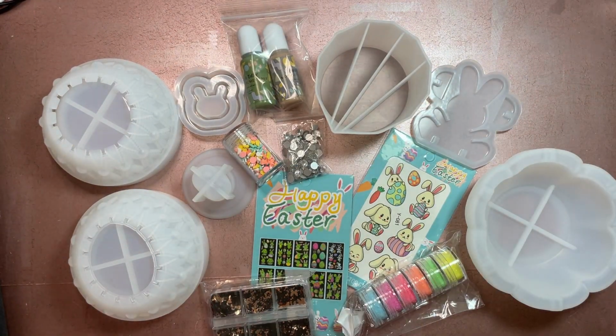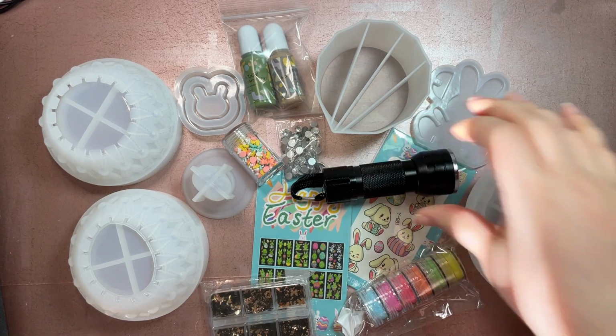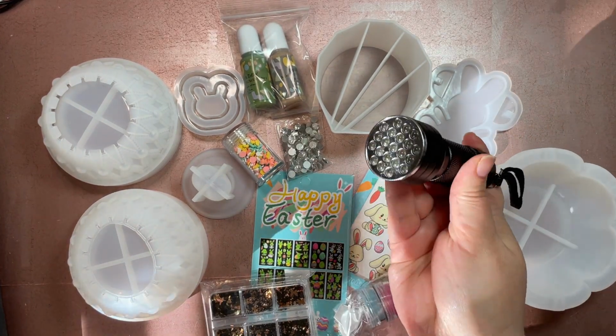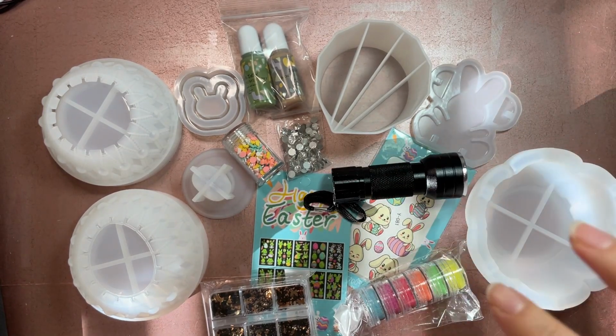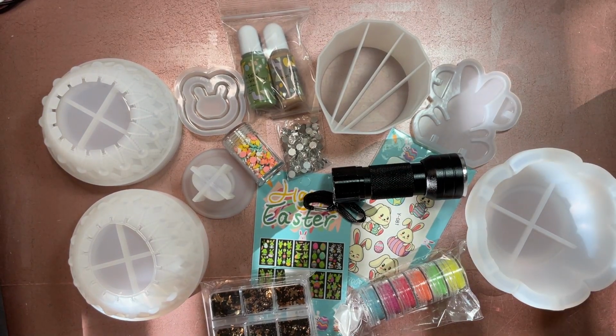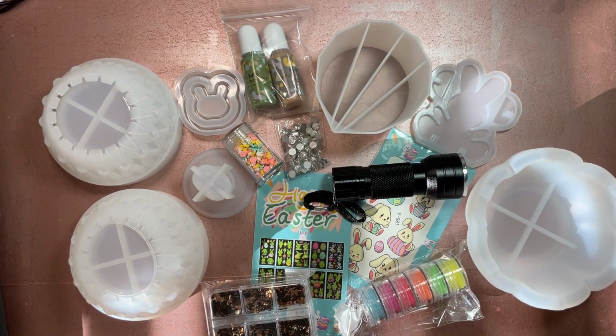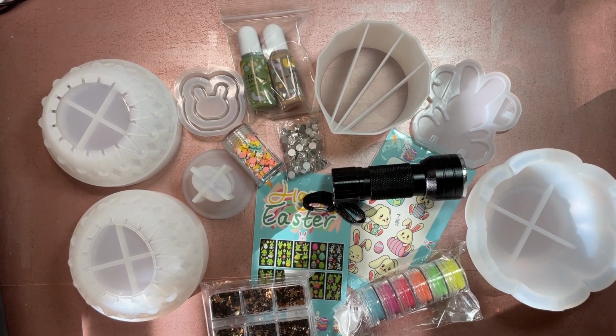And the UV light. I'm actually really excited for this because I have the other one, the lamp, and it works nicely, but to be able to do a quick kind of cure, it would be nice to have this so I'm not constantly having to move my molds all over the place.